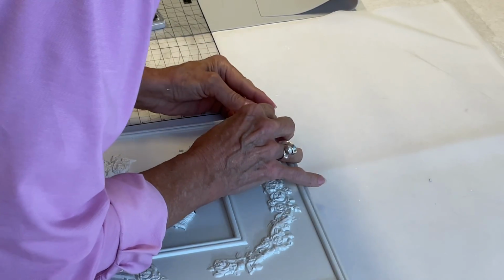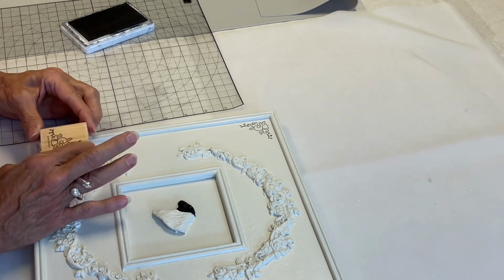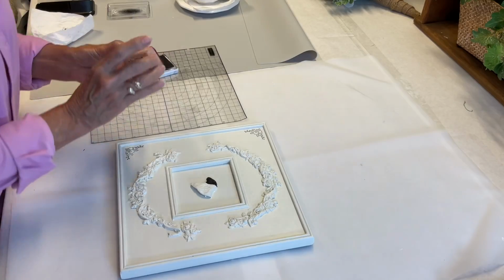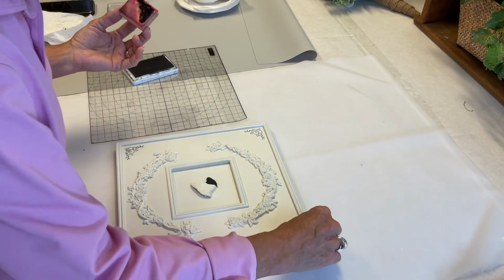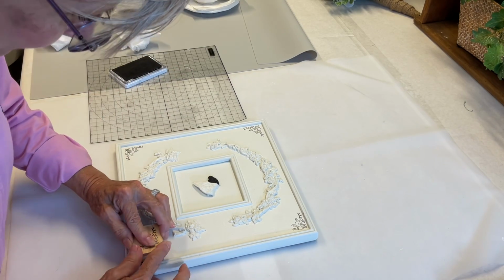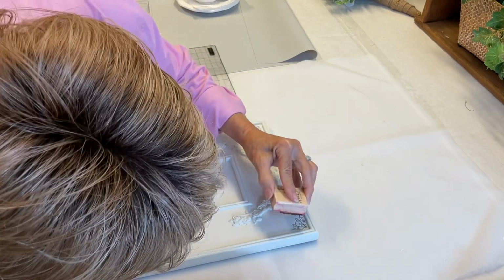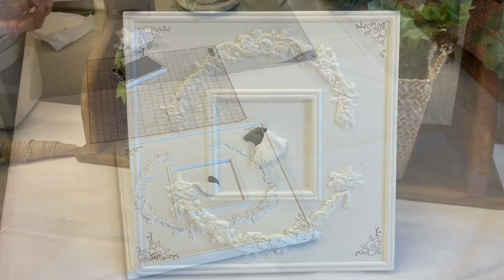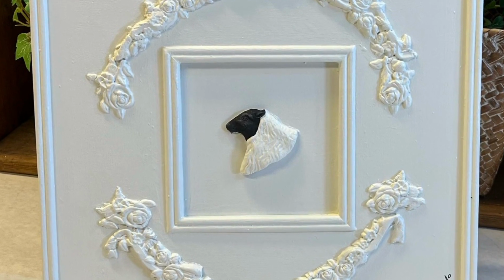I decided to use some of the wood stamps that I have to embellish the corners of this frame just to bring out that black and white theme a little bit more. I believe this stamp is still available at Hobby Lobby, but I had thrifted this one a couple years ago. And you'll see on this one I just completed in the upper right hand corner, I did not get the stamp situated level or evenly, and so it didn't really catch the end of that design. But just do the best you can to correct it. Nobody's going to notice. Again, these are handmade pieces, so we expect them to be a little perfectly imperfect.